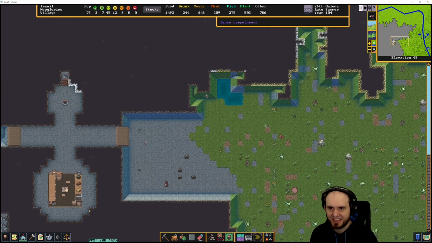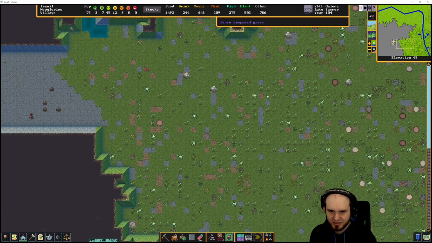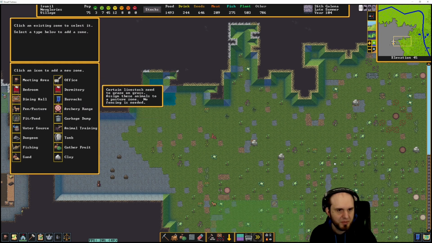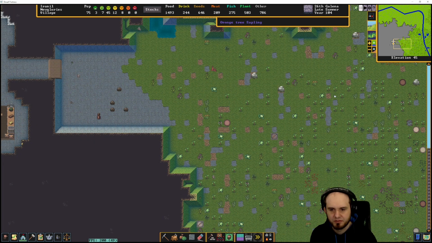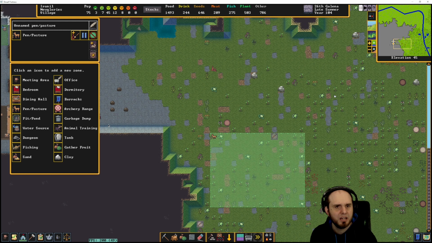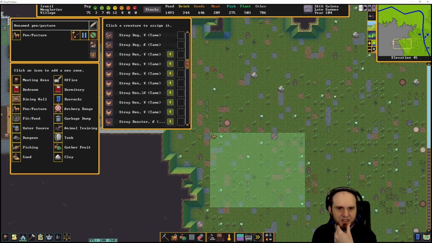Let's get that done over here. Like they can graze over here. A zone. I want to make a pen pasture. Wait, what is this? What zone is this? Oh, it's a pen pasture. Okay, I just haven't added the correct animals to here. There's been new animals, of course.